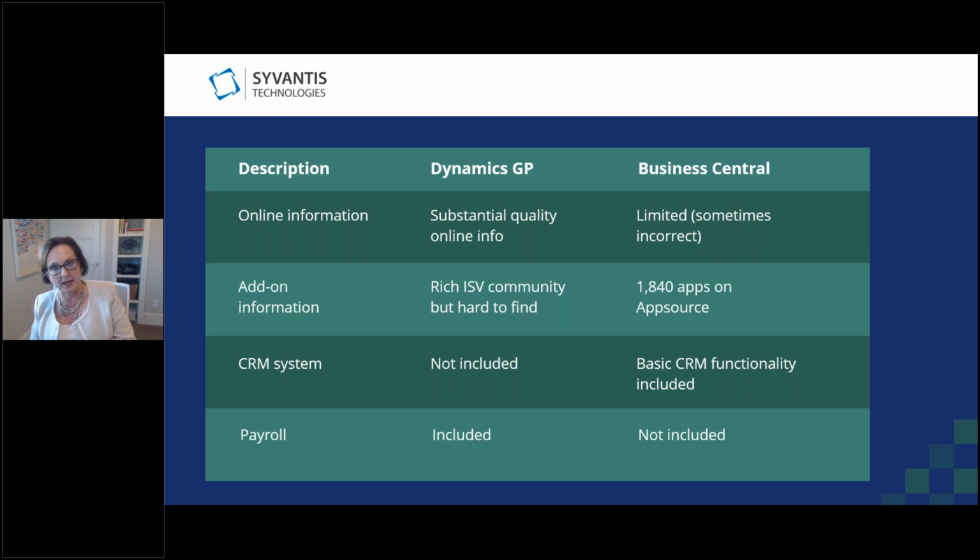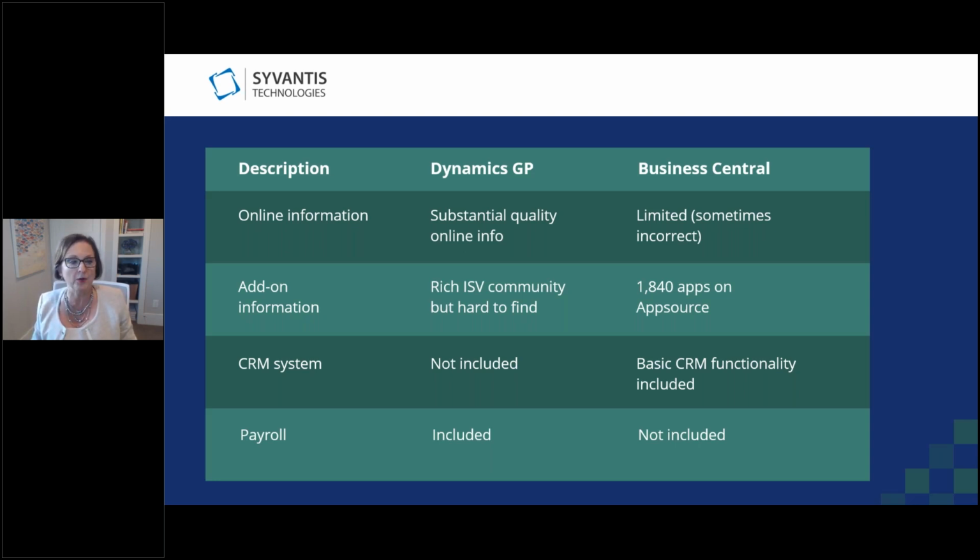On the other hand, Business Central's Microsoft approved applications are all available for search on the AppSource vendor portal. So if you search for AppSource, you can go ahead and look at that. You still are probably going to rely on your partner to tell you which of those solutions are best for your environment and your needs, but you do have a lot more flexibility to be able to find things yourself.